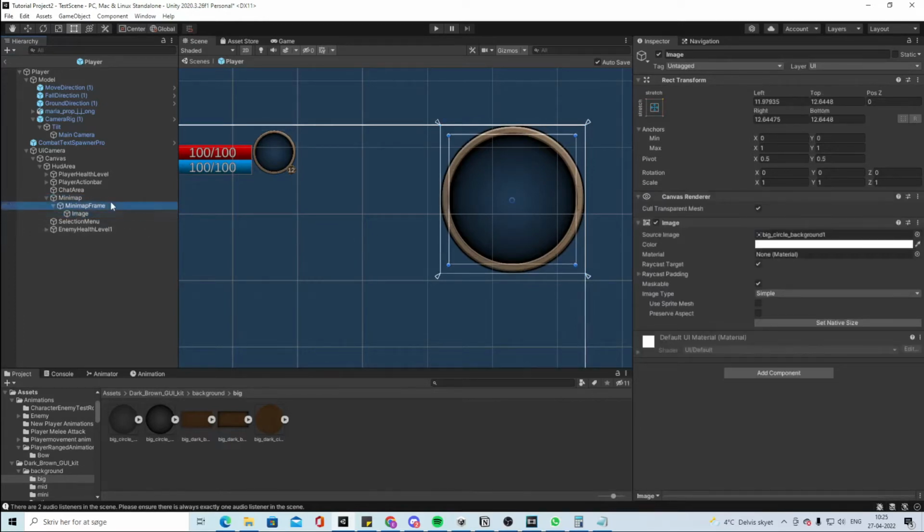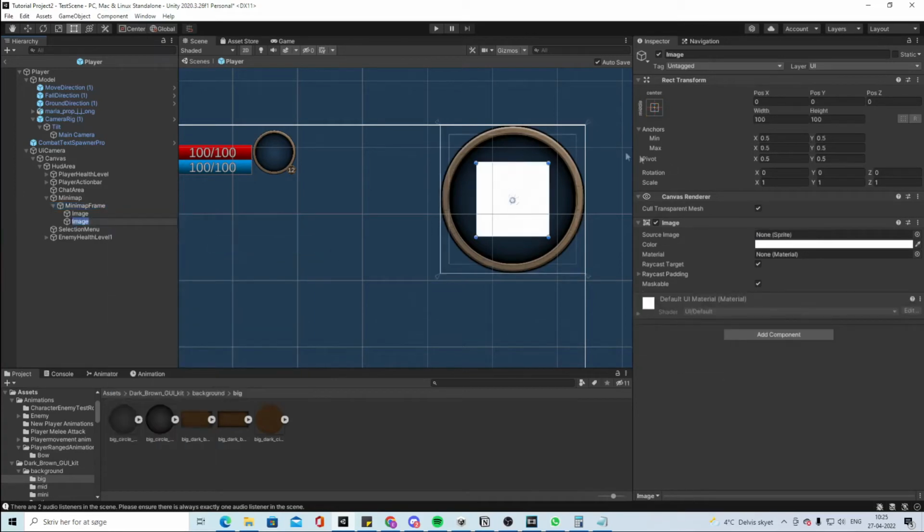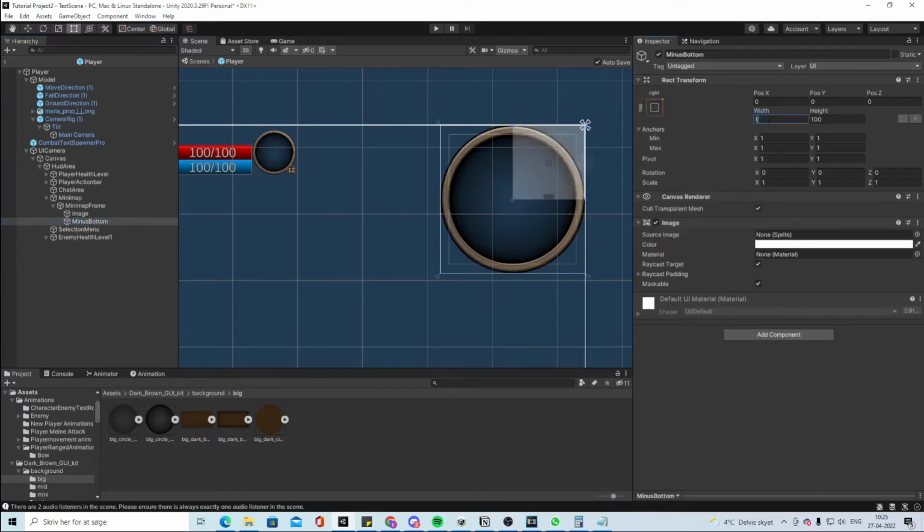And then we will add to the frame another image, which will be minus button. We're gonna set it in the corner, and we're gonna make it 15 by 15. And let's put it like here.